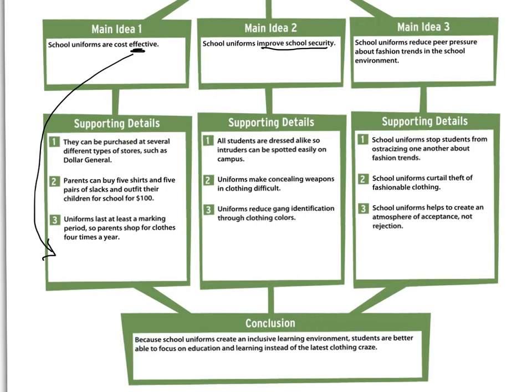The second detail, the uniforms curtail theft of fashionable clothing. If everyone's dressed alike, there's no need to steal somebody else's uniform. That's the thinking. The third supporting detail, school uniforms help create an atmosphere of acceptance and not rejection. All of that's dealing with school uniforms and fashion trend.